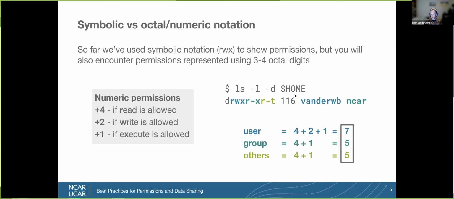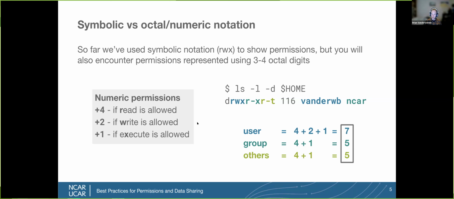So for example, if I look at my home directory, the user permission, again, was everything: read, write, X. So we add 4 to 2 to 1 and get 7. The group is only read, execute, so it's 4 plus 1 is 5. And same thing here, the T you can think of as an X. You can think about it in the positional sense, right? Even though it's not an X, it's the third element, so that's going to be the execute bit, and you're going to get a result of 5. So this whole representation here could also be represented as 755.